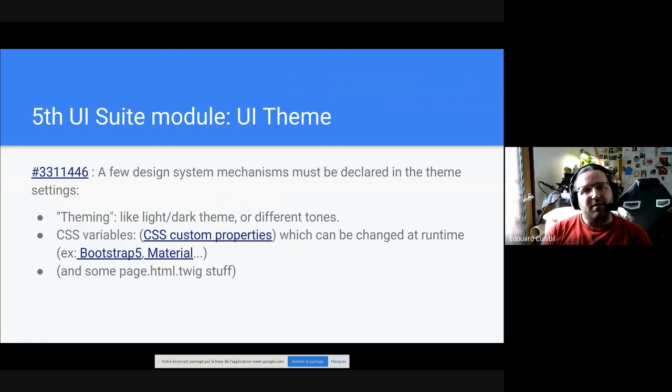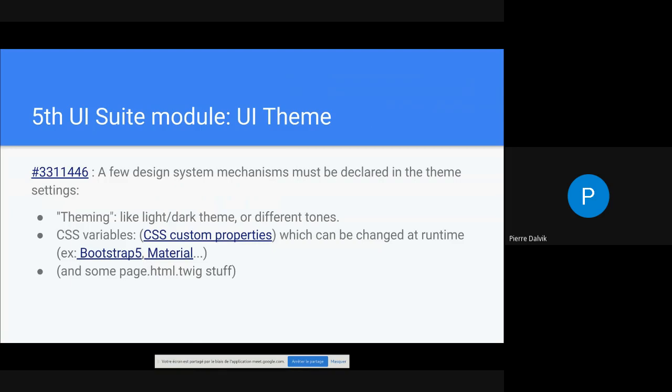Okay, so we could have some themes that would require this module. Not necessarily. You know, today, if you don't have UI Styles, it's okay. Your ui_styles.yaml file is just not read. If you don't have UI Patterns, your pattern definition files are not read. So if you have a ui_theme.yaml file to add the theme and the variables, and you don't have the UI Theme module, it will not break.